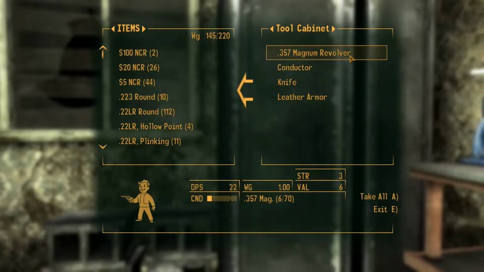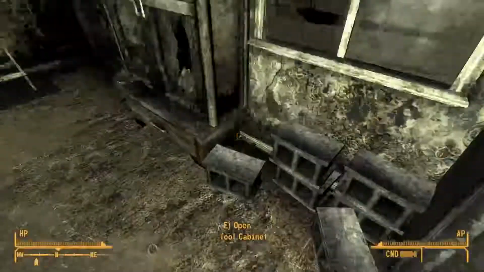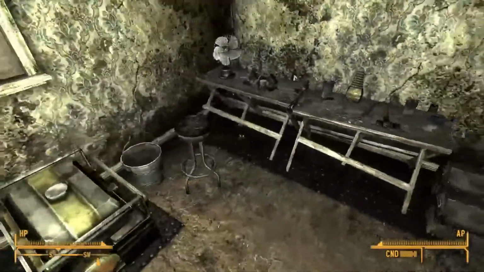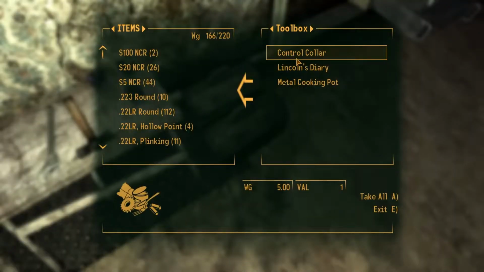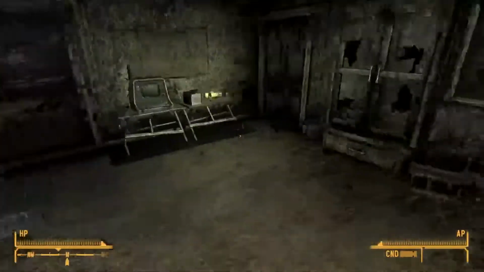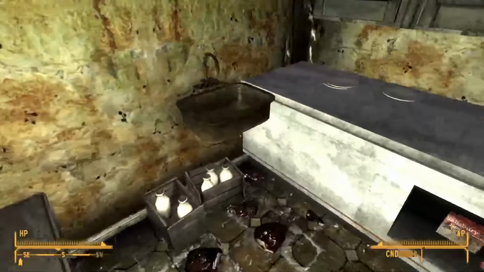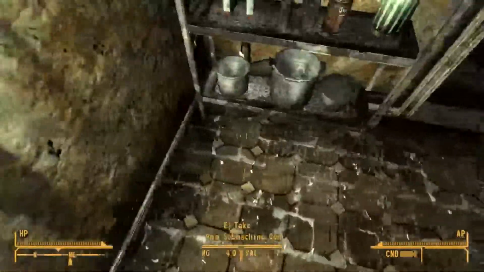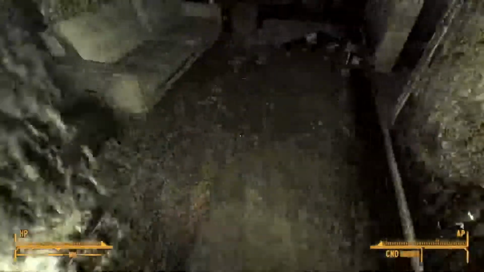Leather armor I can use to repair the stuff that I grabbed earlier. Single shotgun is worthless. I did not know that 9mm submachine gun was there. That's useful. This workbench. Control collar, Lincoln's diary. Metal cooking pot, and this one, pack of cigarettes. Maybe not, unfortunately. I could have sworn that there was at least one sensor module in here. I'll take that whiskey. Never know it's going to be useful.